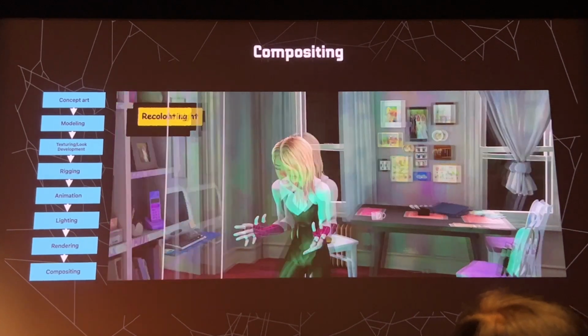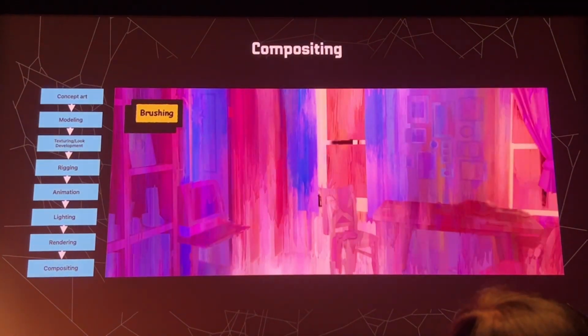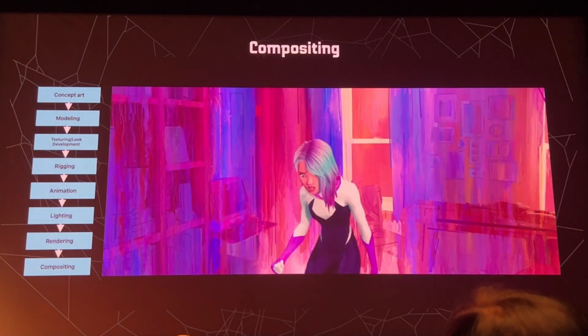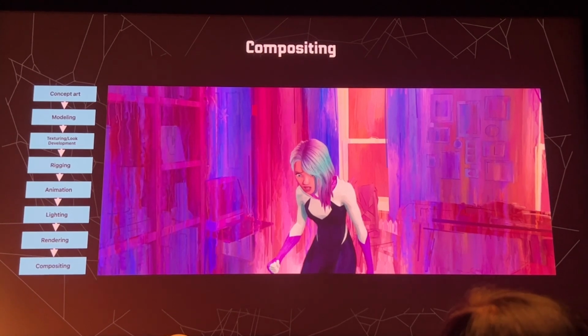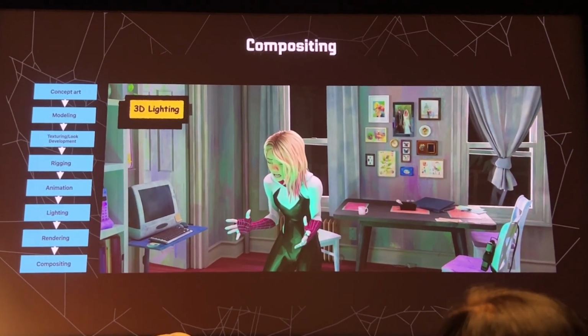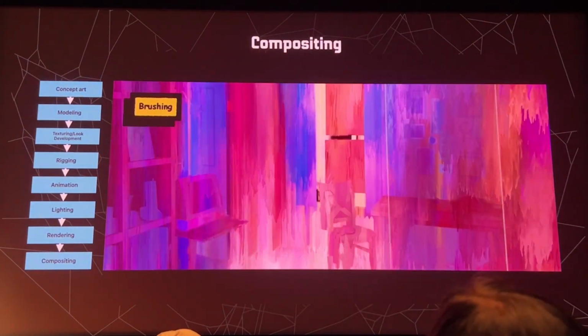This is an example of a final render, but in comp, we do a lot of work on this film. In comp, we do much more work than a standard CG animated film. And you can really see here how much of a difference going from a 3D render, which would look like that, to a comp, how much work goes into creating the final look.